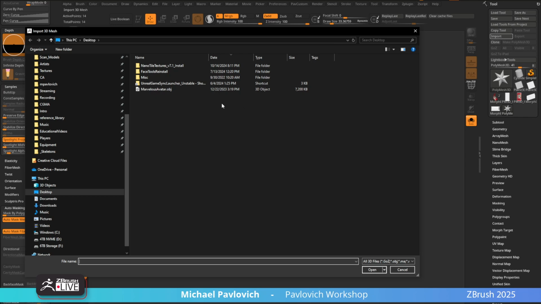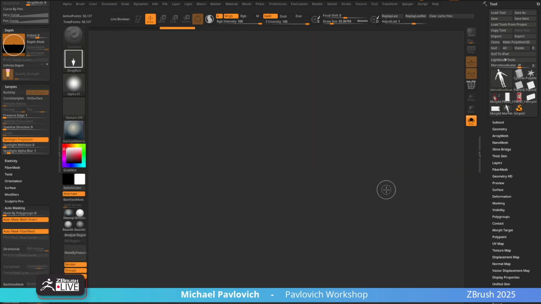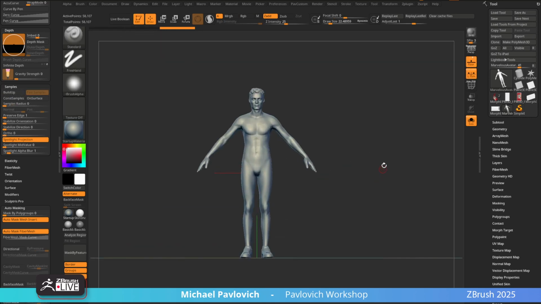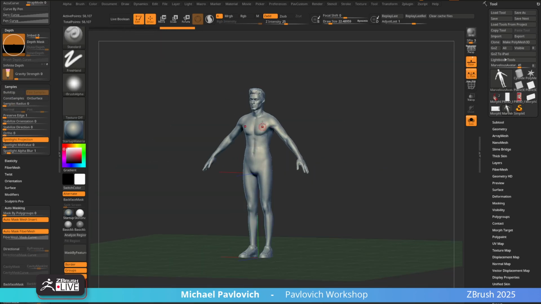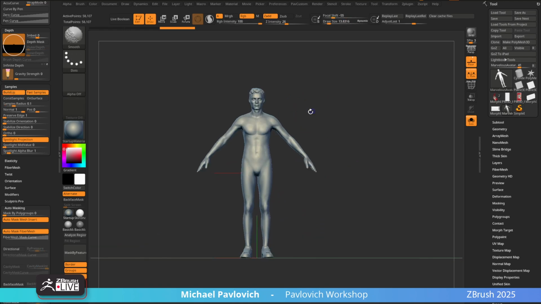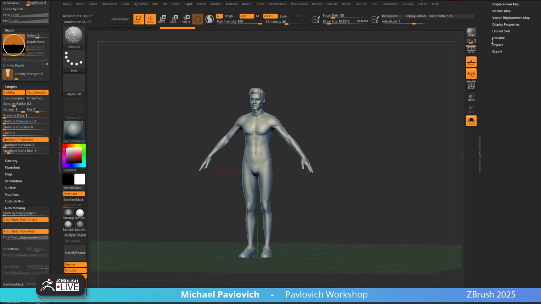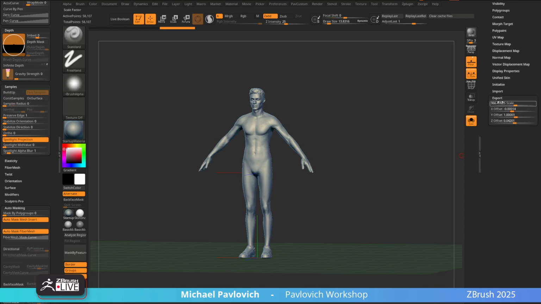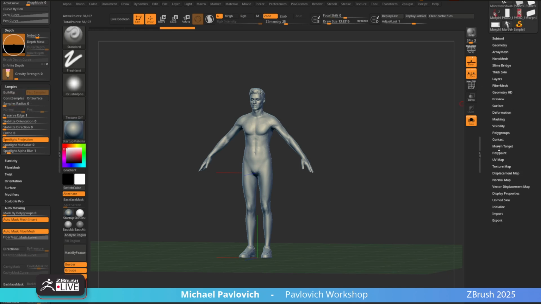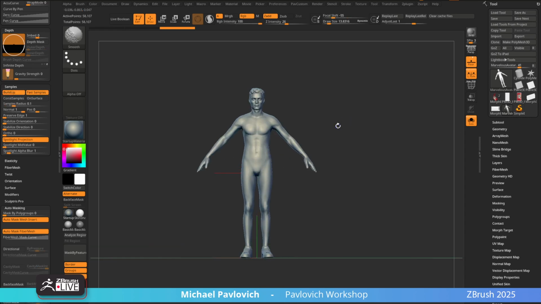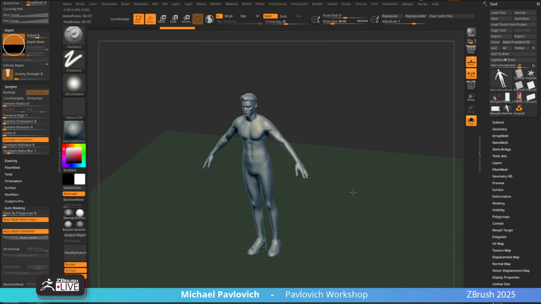So tool import. So here's the Marvelous Designer avatar. That'll go ahead and load this up. And now I'm working at Marvelous scale. So if I turn on X symmetry, my brush works fine. But when I go to export, it's going to look at this. You'll see the default is usually at like 2, I believe. It's at 966.47625. This setting right here, when you imported, it's storing that for you. So when you go to export, it'll be perfectly compatible with what you're working on, and it'll be at the world 0.